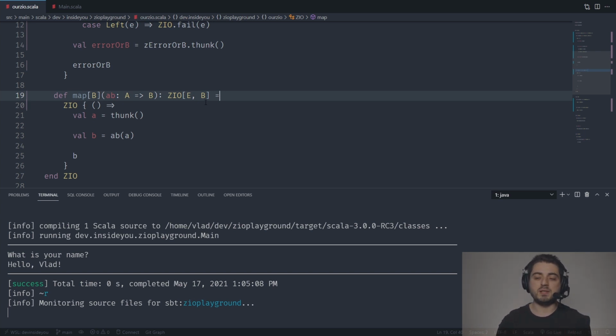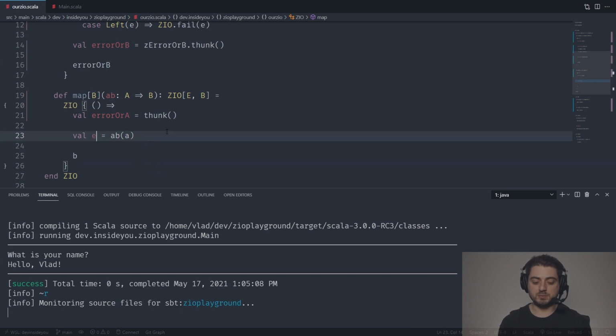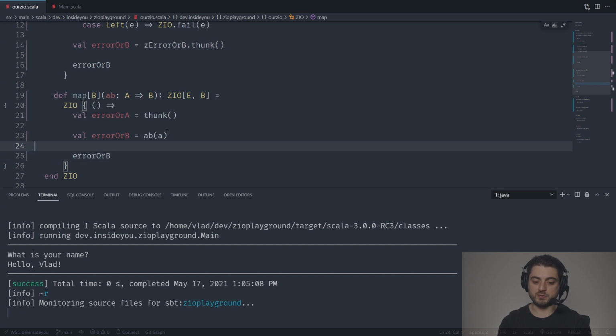However, every time you have a multifunctor, they usually are biased. So map actually maps only the successful case, right? So if we're succeeding, right? So if we have an A, we're just going to map it to a B. Okay, like this. So same as before, this is going to be an error or A. Okay, same thing over here. Like this is going to be error or B, and we're going to do over here error or B.